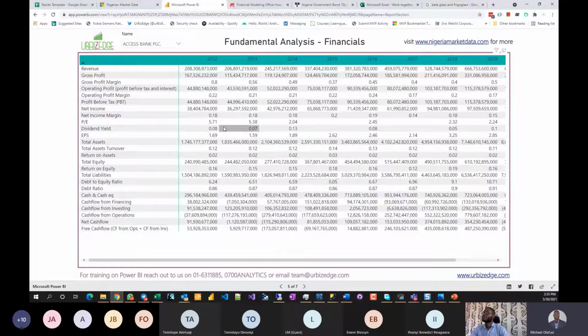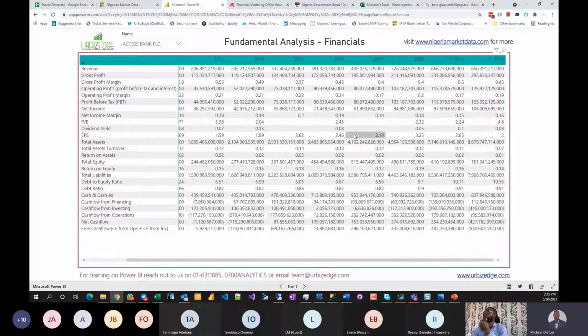So for those interested in the actual financial statements, this is where you come and take a look at it. I have a team member, George, who is updating this. He's not here on this session, but he's done very amazing work. He downloads the companies' financial statements and uploads them, so I can see. Like this is Access Bank.